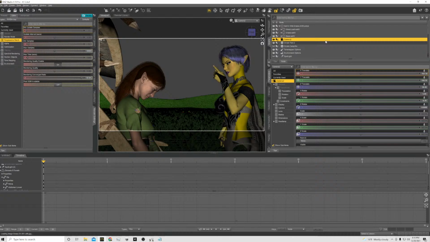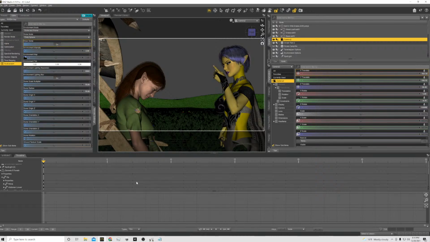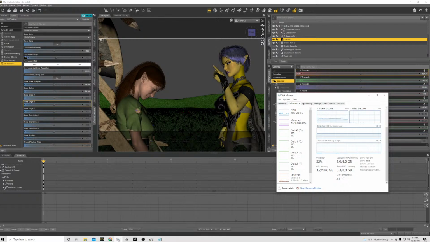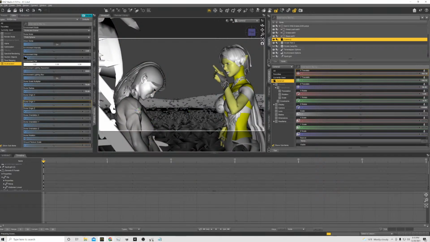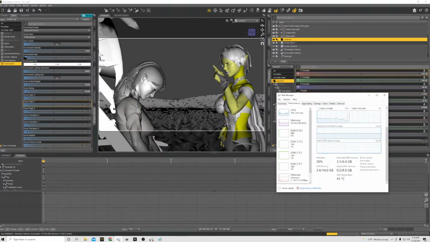We need this grass. We need to turn on the render settings, environment. We need to turn dome on. Dome on. Let's see what this is doing to our memory. Oh yeah, we're not in NVIDIA Iray Preview. Let's do that so we can kind of see what's going on here. See how much this kicks up. Should start rising right now.